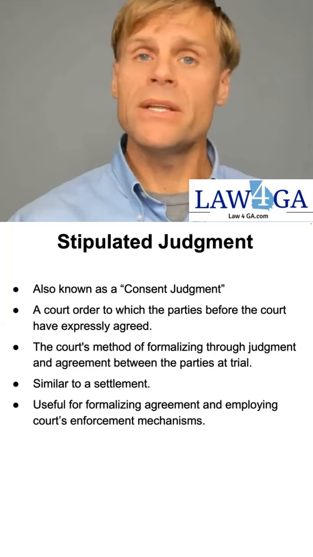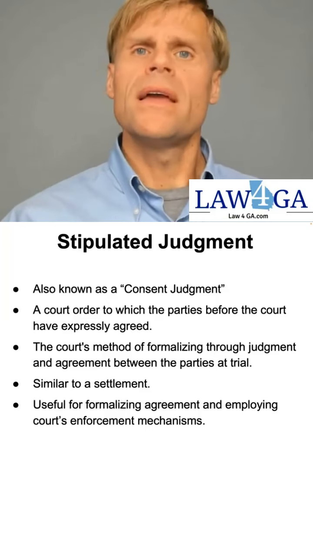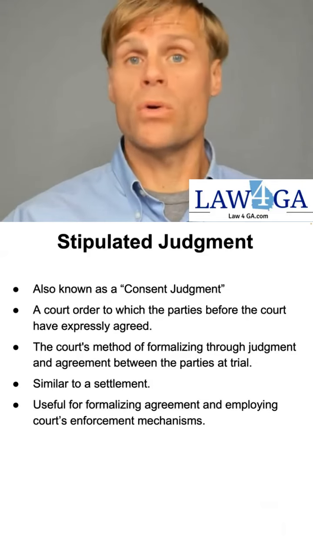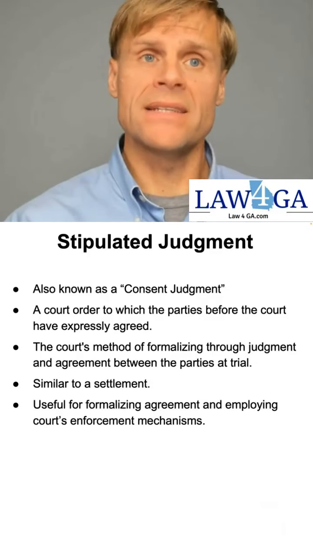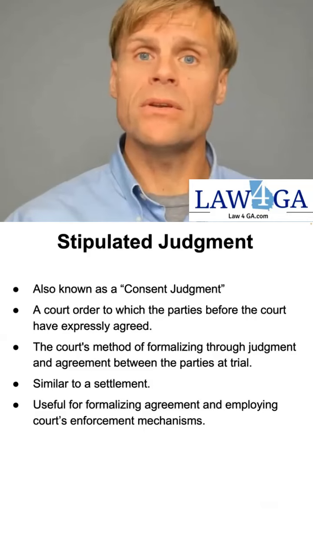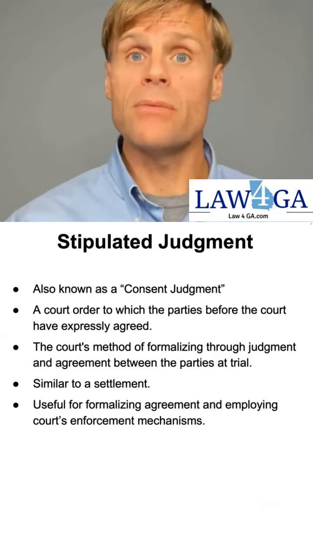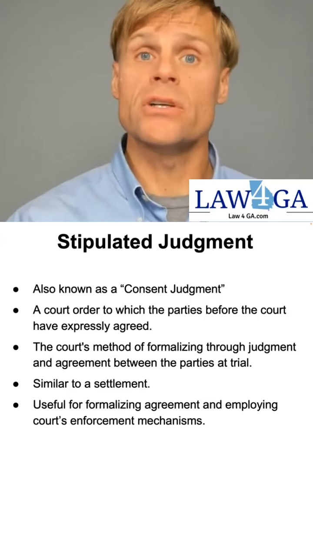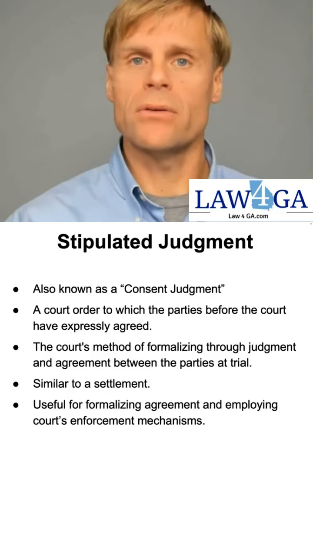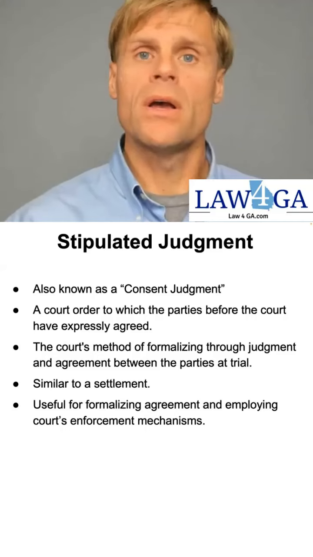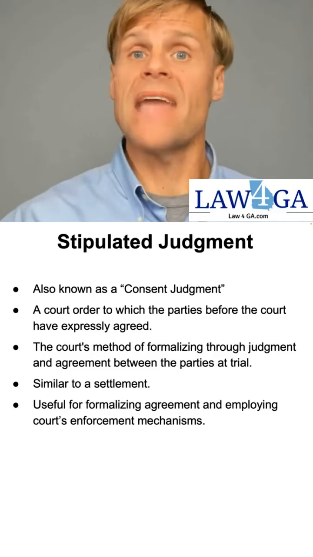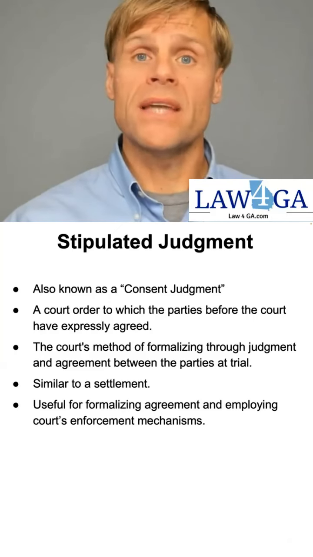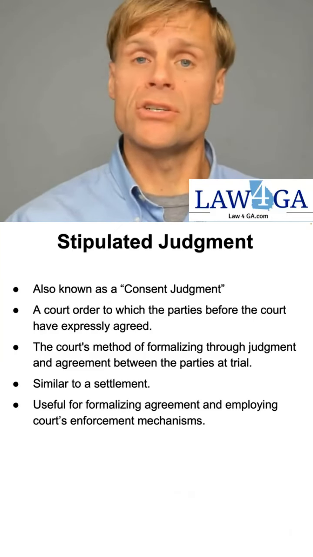And this is extremely useful for formalizing it, one, but it also makes it capable of being enforced through the court's enforcement mechanism. That is, once the judgment is rendered, the parties have to comply with the judgment. If not, there are means or methods for enforcing the judgment through judicial channels, such as sheriff's sale, writ of execution, writ of attachment, things of that nature. So this is why parties oftentimes enter into stipulated judgments.